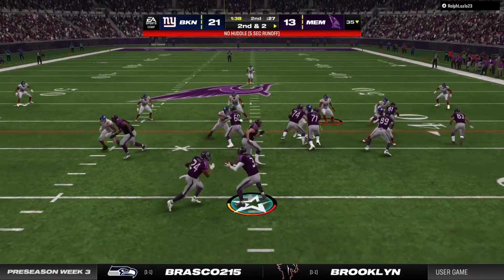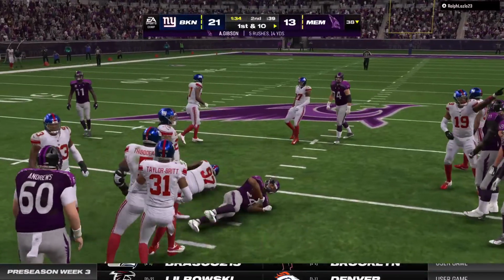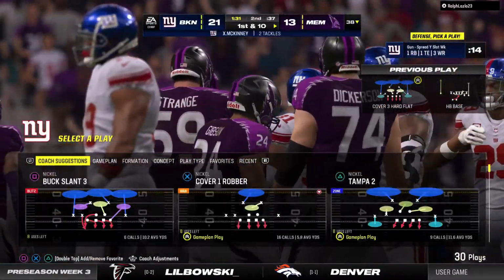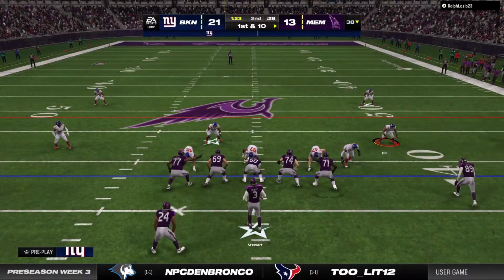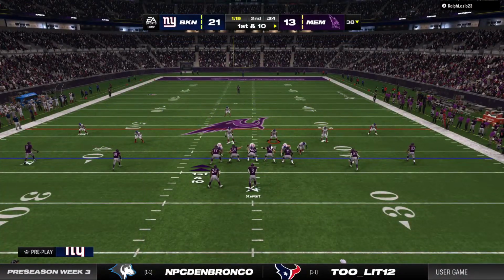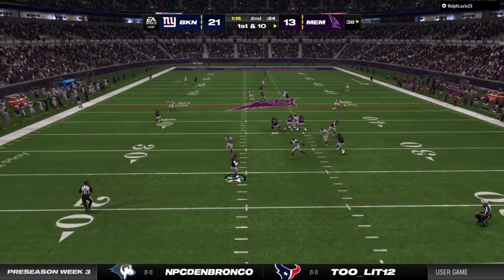Up until that last play, everything was working pretty well for this offense, gaining chunks of yardage, getting first downs, really making a push for the end zone, and looked like they had a nice rhythm going. Now you've got to have a short memory here. Don't focus on the interception. Focus on what came before it and get back to it. On first down, Stewart.